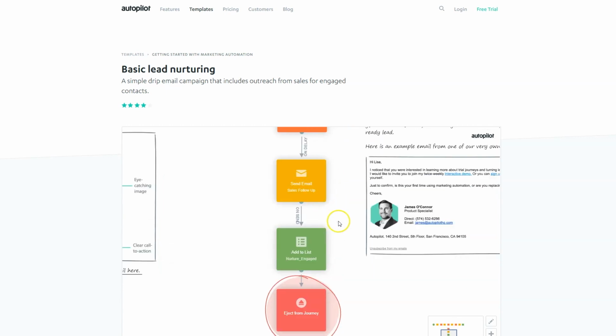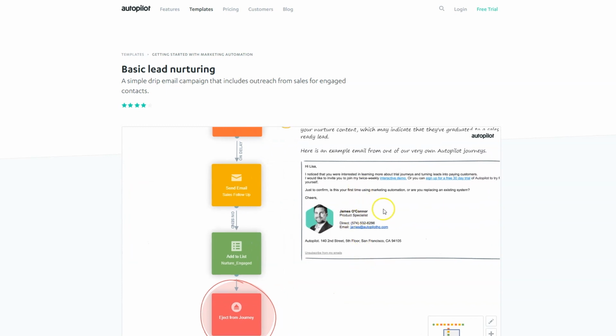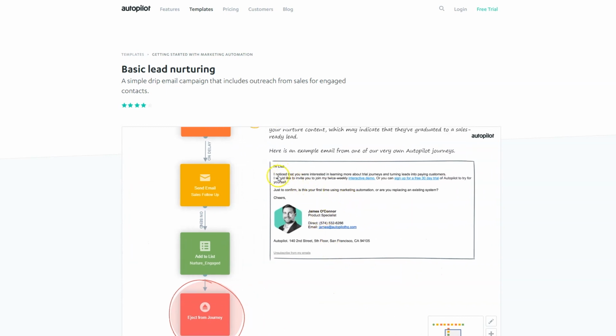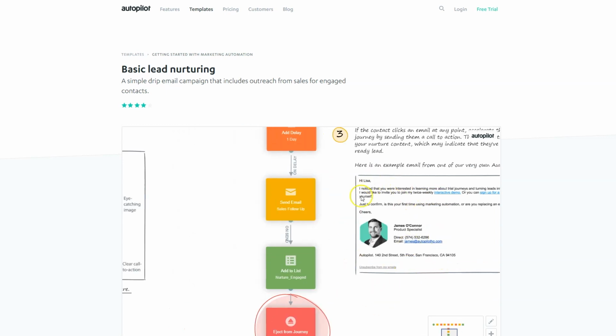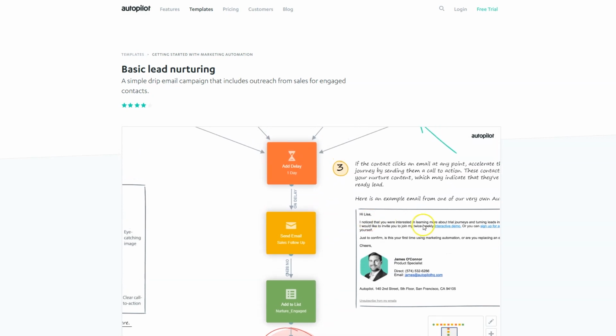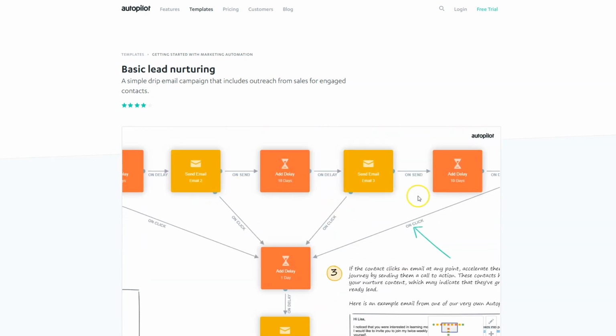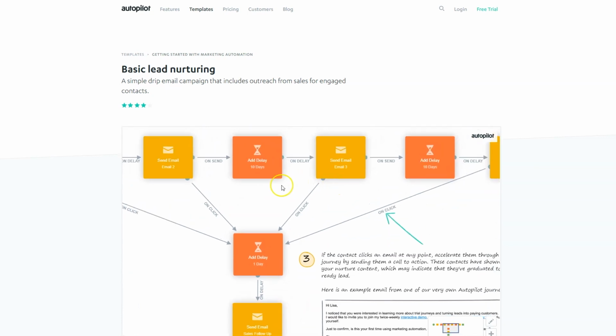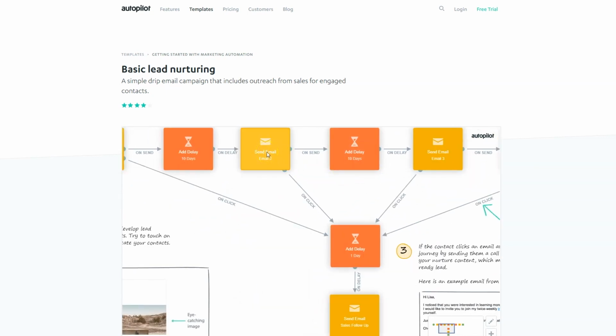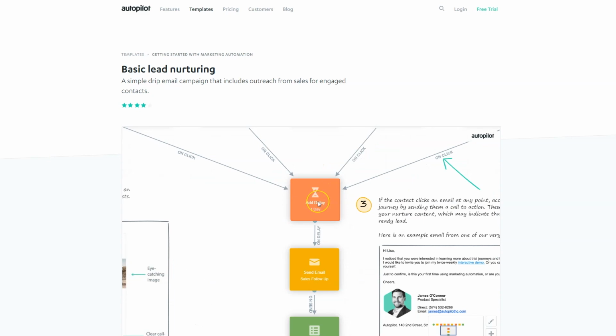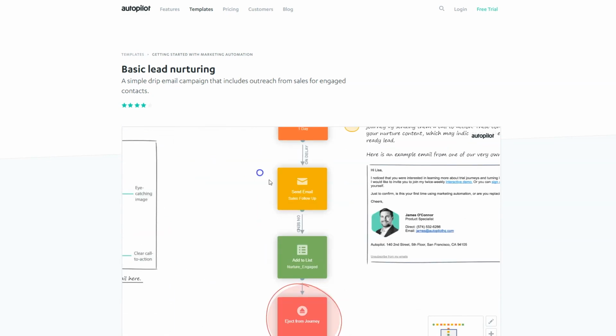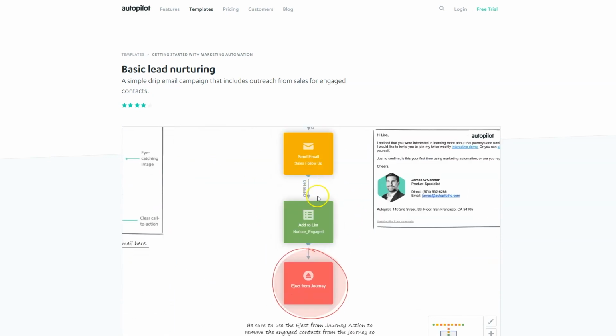a sales follow-up. And here's an example of a sales follow-up. Hi, Lisa. We noticed you're interested in learning more about trial journeys, etc., etc. Would you like to book an interactive demo? Okay, so that's just an example of what they do over at Autopilot. That's what would be in this email. Okay, how do you know that they're interested? Well, because they clicked. Okay, and you used your drag and drop interface to say if anybody clicks on a link inside of one of these emails, start a 1-day timer, and then send them these follow-up sales emails.